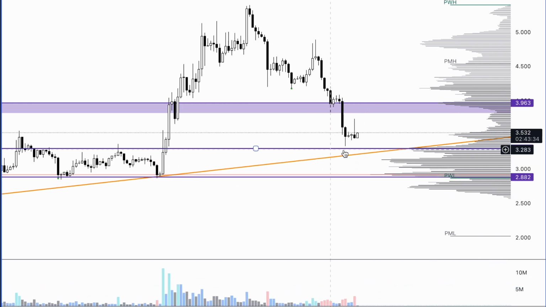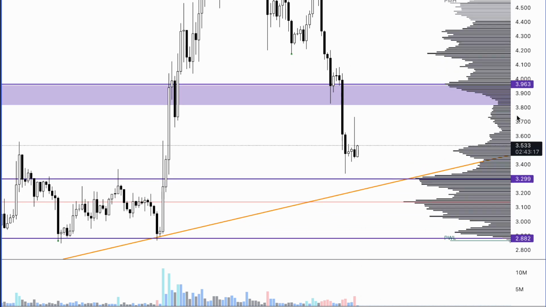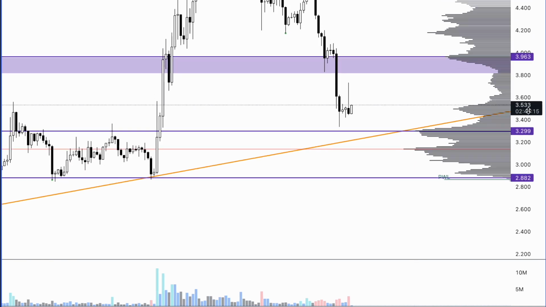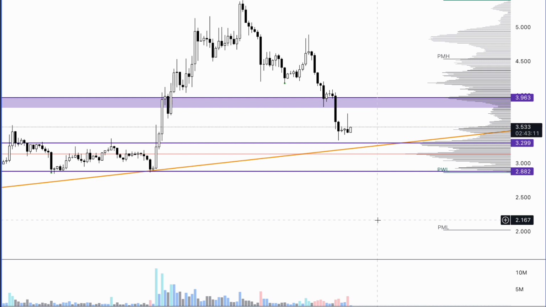So now I've got some horizontal levels. I've got this zone over here, which to me, if it comes back up, I will short that. It's an easy invalidation. If we break up, I close it and try a long. But that's a short area for me. And essentially, what I'm looking for here is a loss of this level.